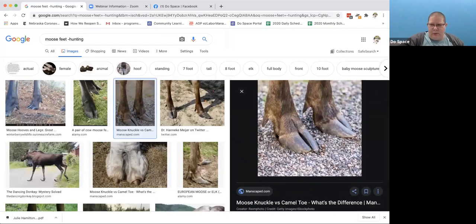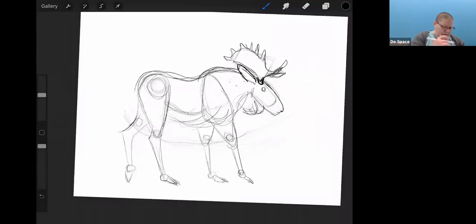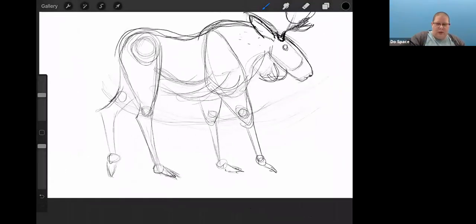So you can see here, moose basically have 2 toes, and the hard part of that is their fingernails. So they're walking on their toes. And then they've got a third toe that kind of hangs off the back here. So I'm gonna zoom in. Let's look at our picture here. And we got a toe kind of hanging off the back. And then kind of a rounded part that's his actual foot, and then his toenail.